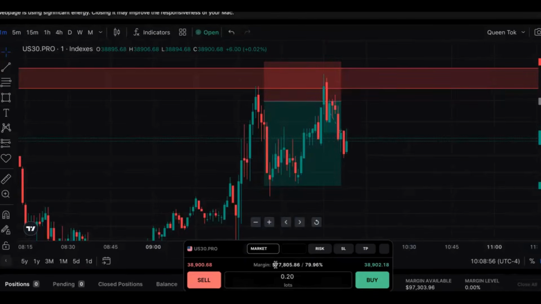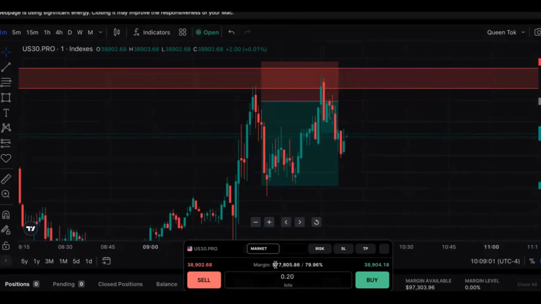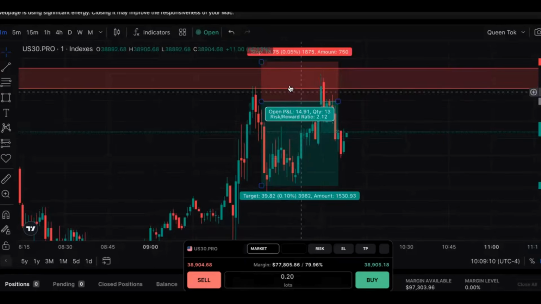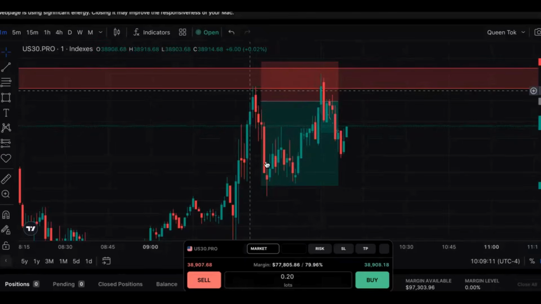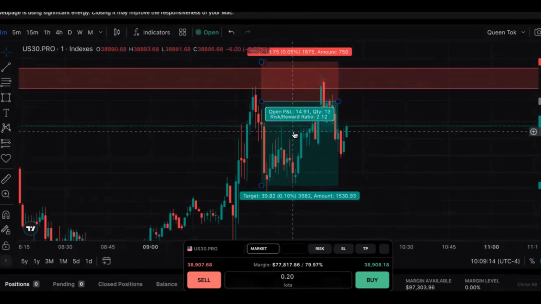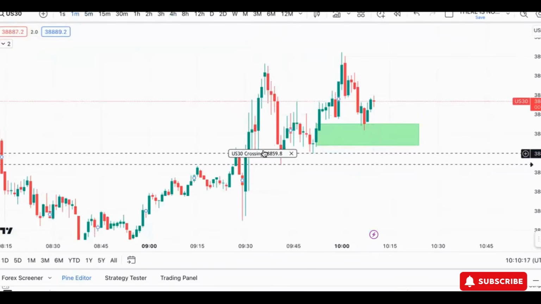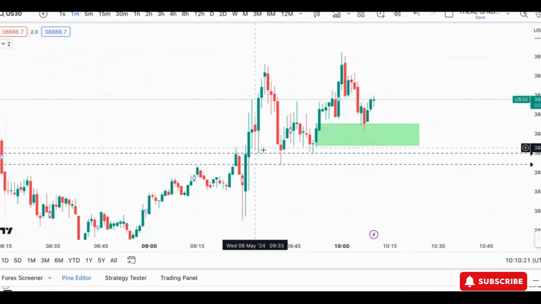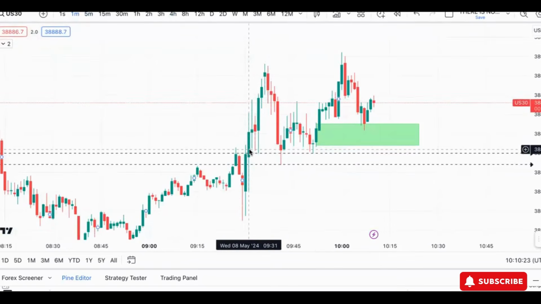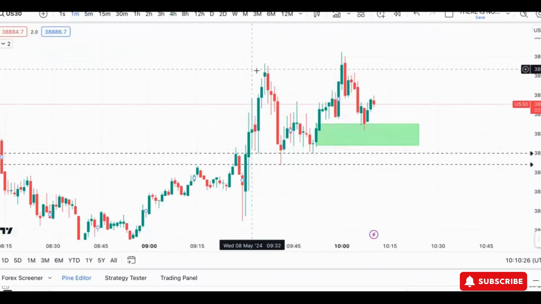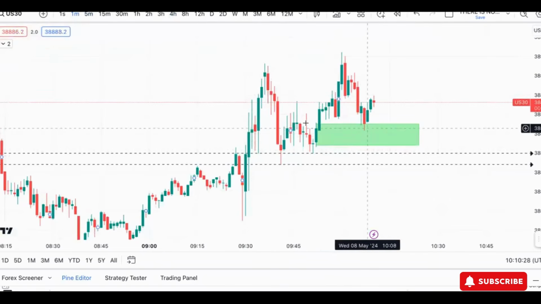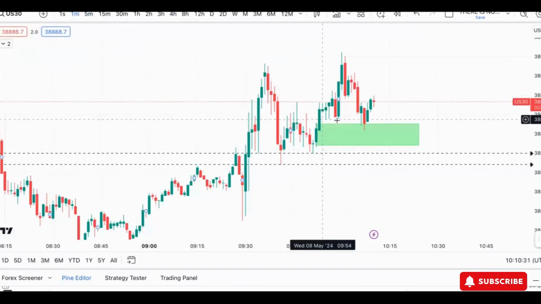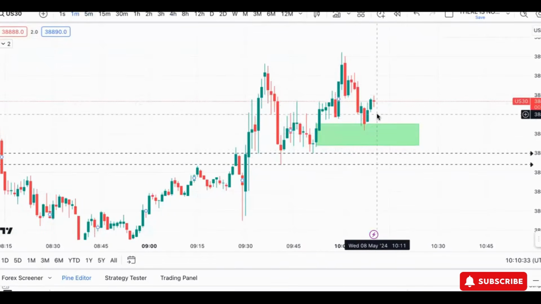Okay, guys, so it is now 10:08 a.m., almost 40 minutes after the New York Open. It looks like I did hit take profit, and being as though my stop loss was up here, I am okay. But it looks like I hit take profit before it went back up. The original entry right here. We took it down, got out because of these lows to the left. Price came up again, broke the high, and then it left behind an area of interest. It swept this sell side liquidity. It looks like it's rejecting from that area.